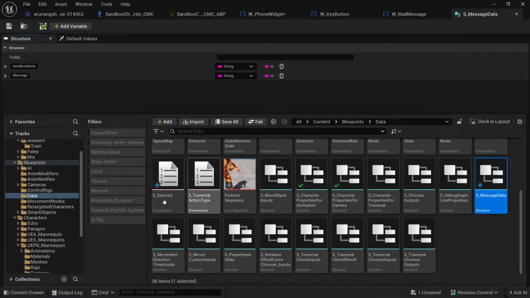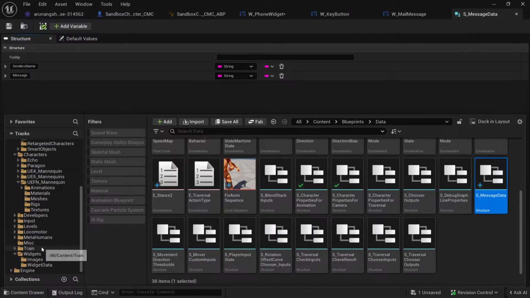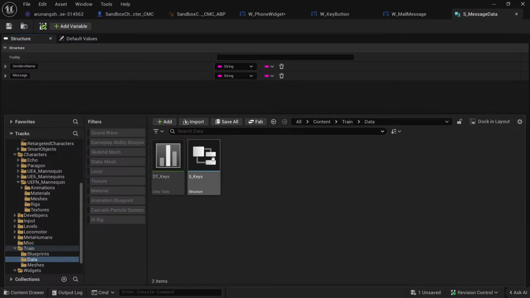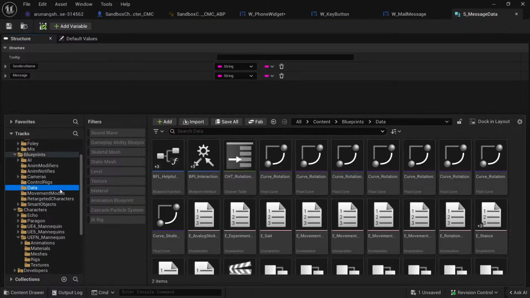Where are my data tables? Where am I putting those? Yeah, let's just keep everything here.